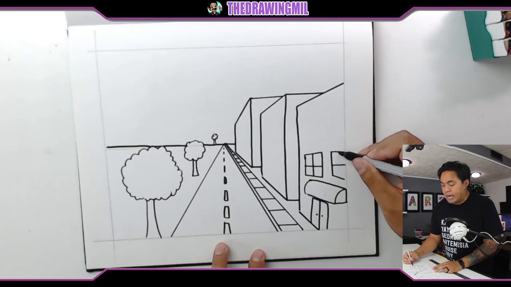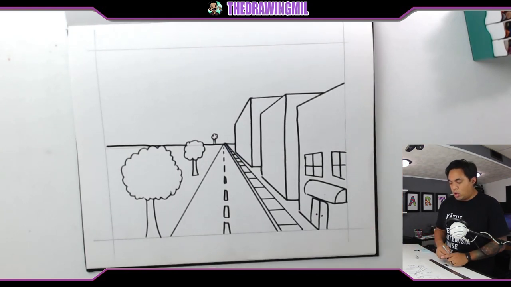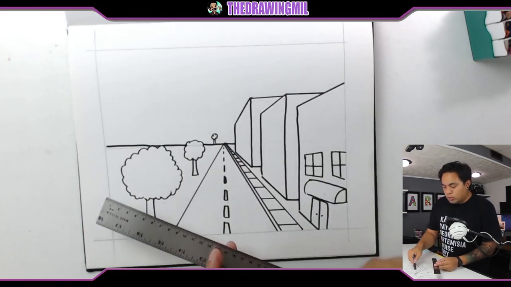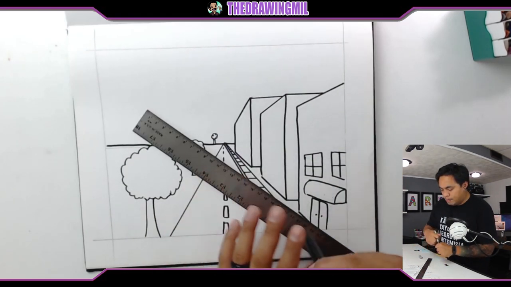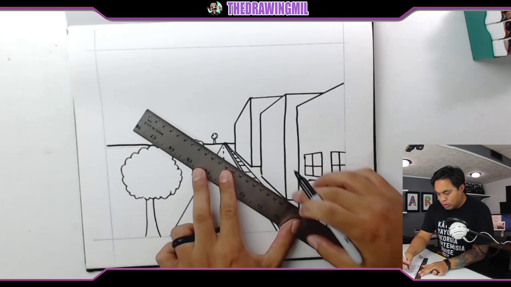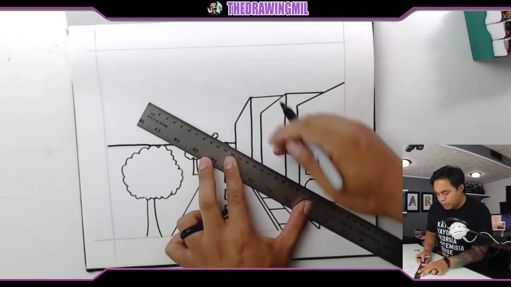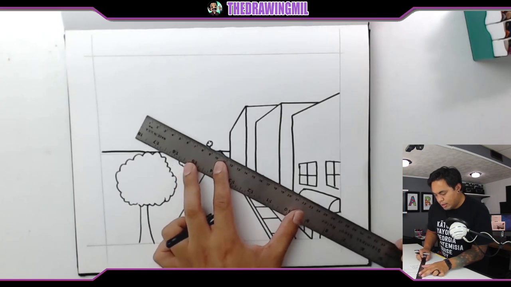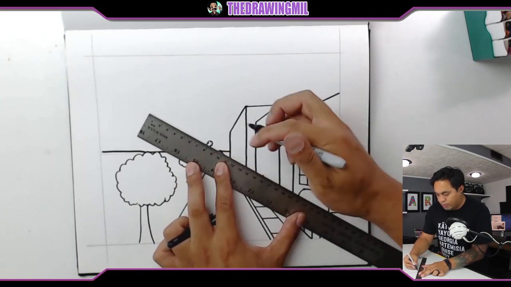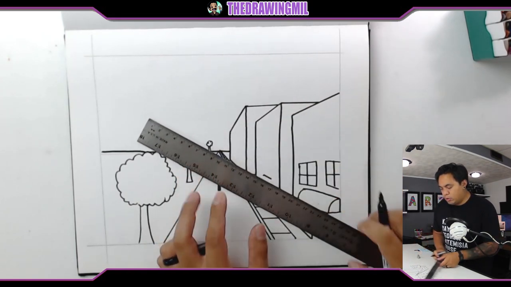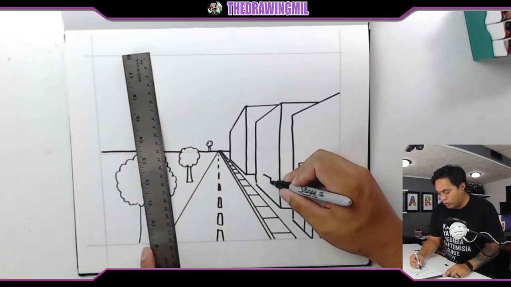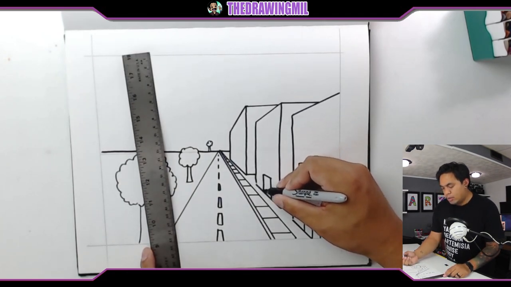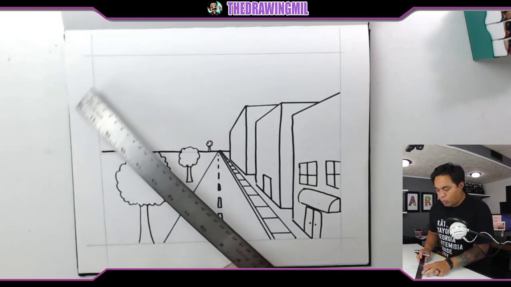But if you want to be more precise with your perspective drawing, again, just use your ruler. So if I want to do the top of a door, you would judge where the building is. Use the vanishing point. So adjust your top of the door where you want it. So maybe right there. And then I'll do a line from my vanishing point from here to there. And then I would just go straight down, straight vertical down. See?